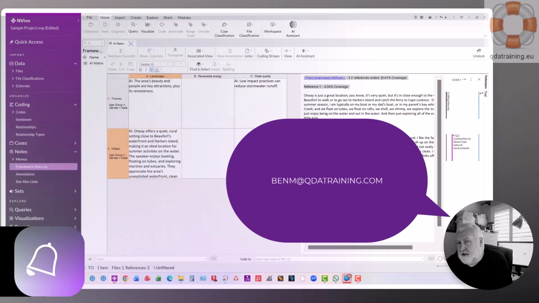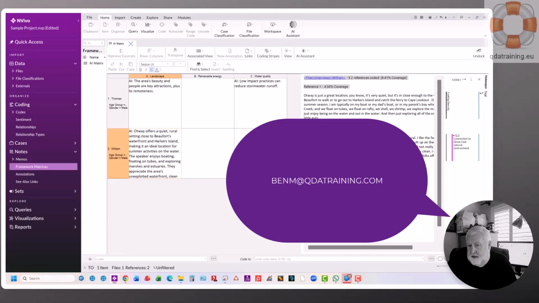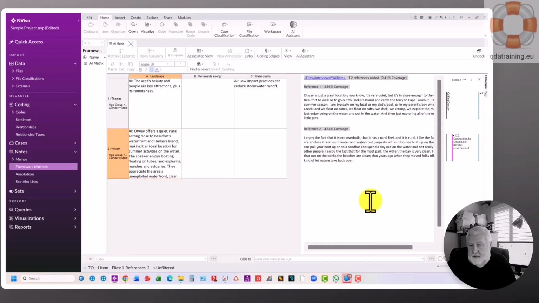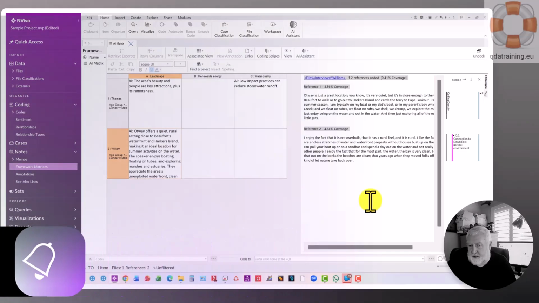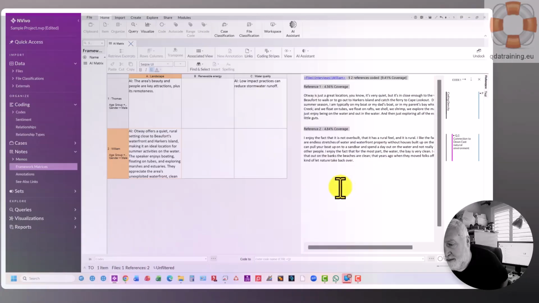So this is just an add-on to the end of that framework matrix one, but I think it's worth noting because that could save you a lot of time. And I checked this quite robustly. I wouldn't say it to you if I didn't think it worked well. They're good summaries. It does a pretty good job of summarizing that data, which could save you a lot of time if you're doing the framework analysis. So that's it. Just thought I'd point them out.